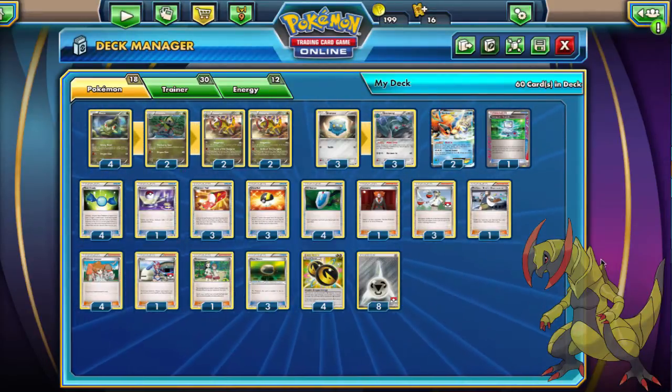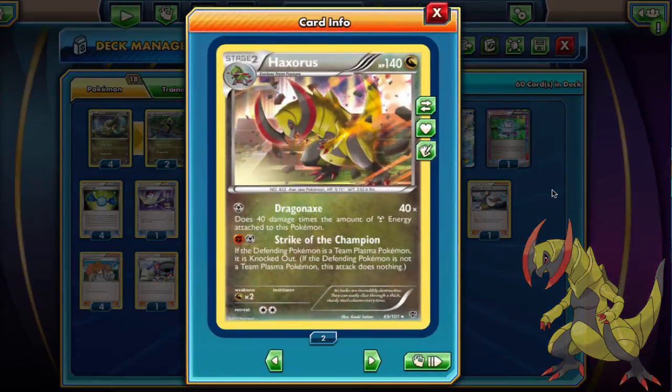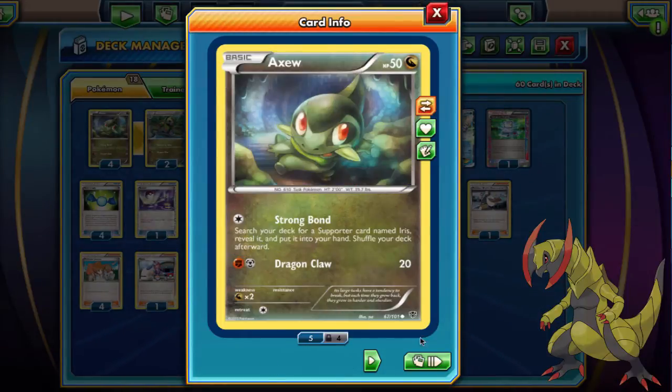You are going to run 2 Keldeo, but we'll get into that in a second. So let's go ahead and go over Haxorus first. Haxorus is a Stage 2 Pokemon. We'll briefly look at the Basic and the Stage 1. We have Axew. We're going to play 4 of these. You're never really going to use this to attack. You occasionally might use Dragon Claw, but very, very rarely.